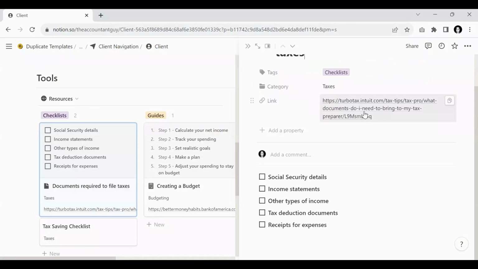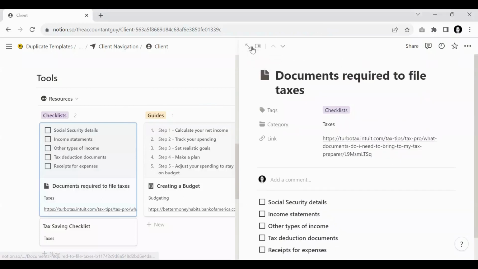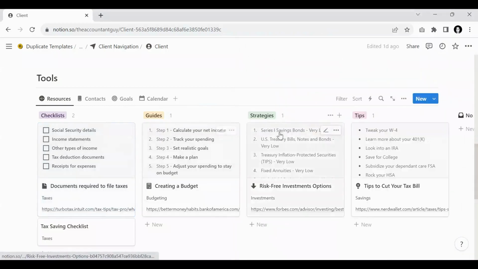Okay, so I've put a link over here and I've put some information over here. So this information is visible over here. Instead of this, you can edit this information entirely, and you can use it as per your own required function. So basically we have 4 different categories under resources.